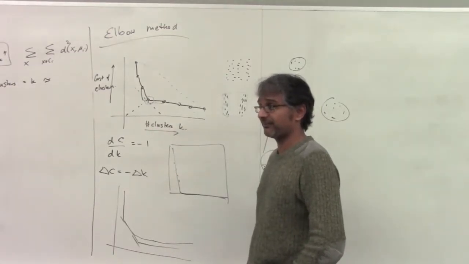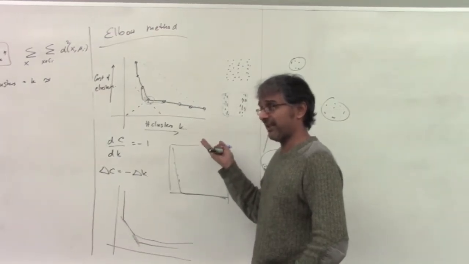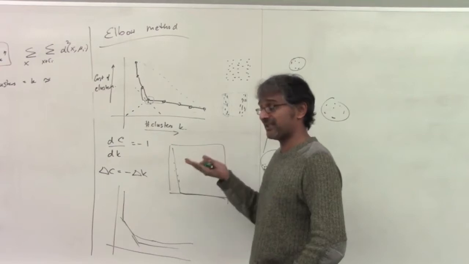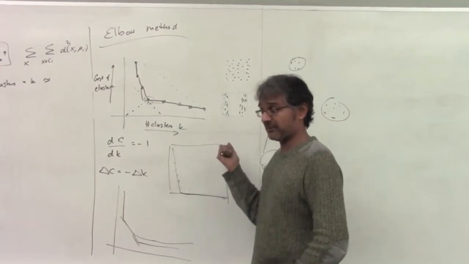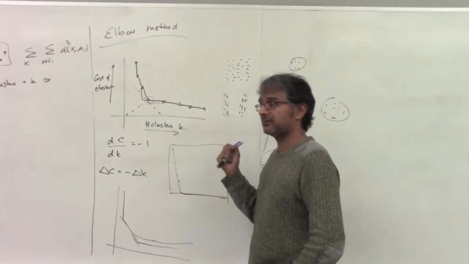Yeah, but you don't know what the k is. That's what I'm saying. This is a method to find the right k, given that you have an oracle that for a fixed k would give you a best clustering. Yeah, but you don't know how much emphasis you need to put on the k.